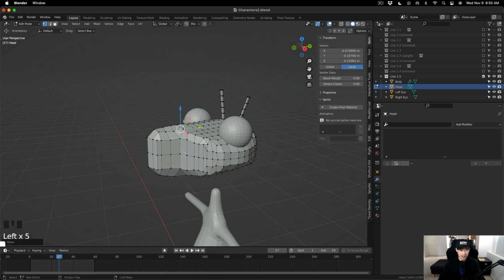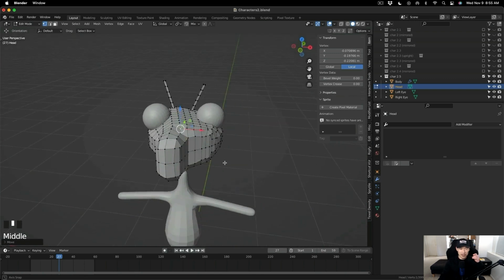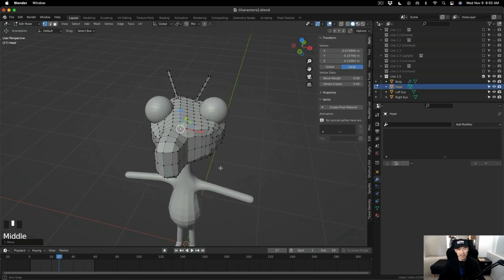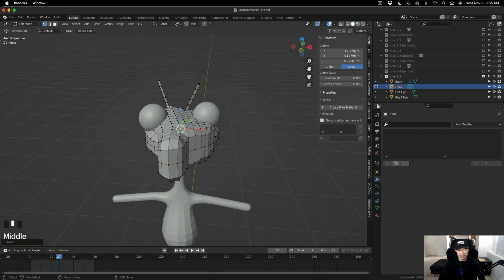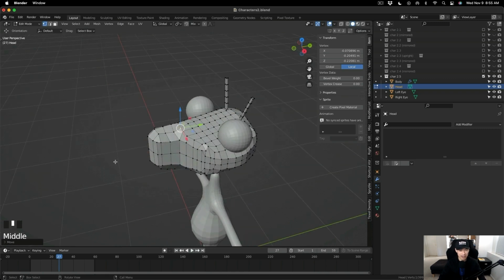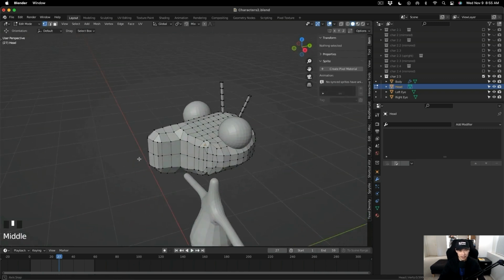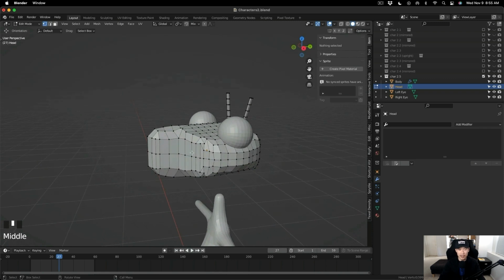I almost have to fight myself on certain things because there's really no set in stone plan for any of these characters. It's whatever happens that day. It's whatever I'm going to do to the character. Sometimes I'm going to be fixing them and revising them. Sometimes I'm just going to be plowing through and trying to get the character finished. It all depends on how much time you want to spend on your character.